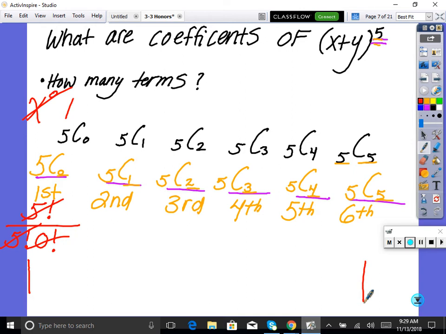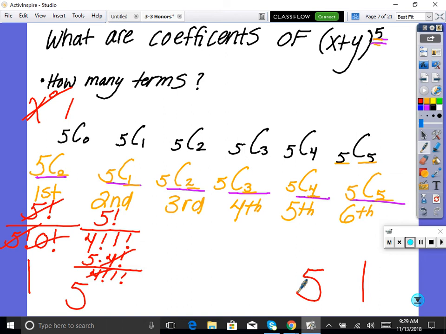Okay, awesome. Now let's calculate 5 choose 1. 5 factorial divided by 5 minus 1, which is 4 factorial, times 1 factorial. So now watch me calculate this. We would do 5 times 4 factorial. I'm going to stop because I see I have a 4 factorial on the bottom. So then they divide out. So I have 5 divided by 1, which is 5. If this is 5, what will this one be? 5. Okay, we only have to calculate one more then.